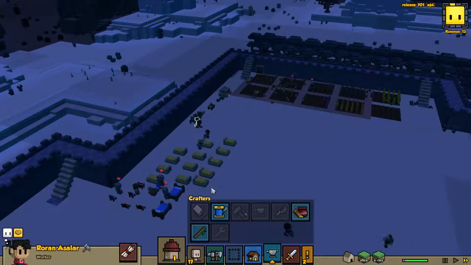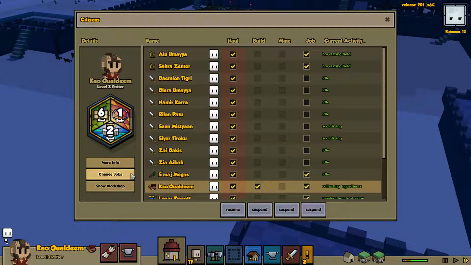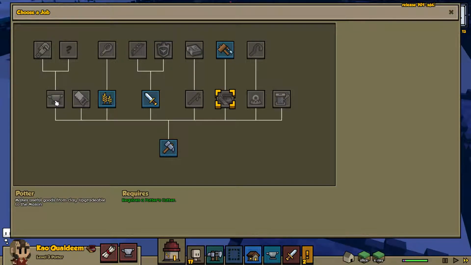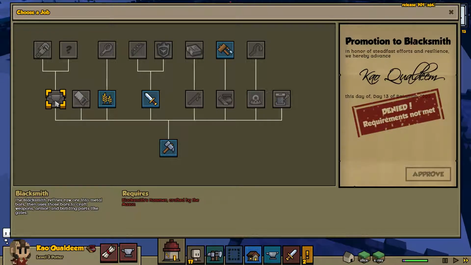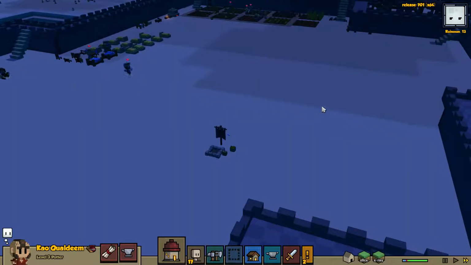Wrong one. I need to upgrade someone. So can I upgrade you to a blacksmith? No. How do I get to blacksmith? So I need a mason. So I can actually upgrade you to a mason. So we might upgrade this one, KO. We're going to upgrade you to mason, and we will need a potterer though.